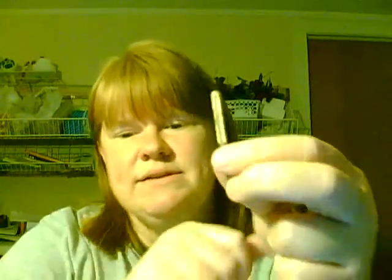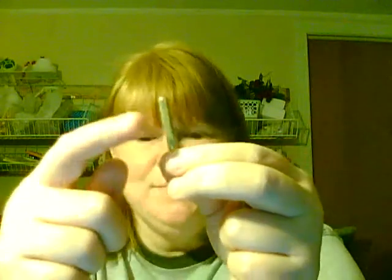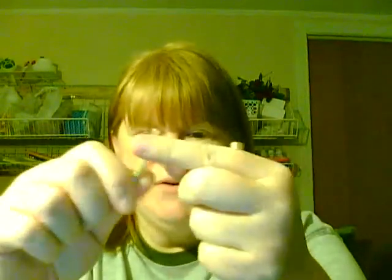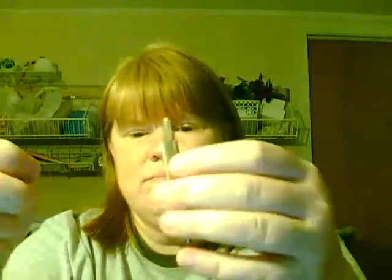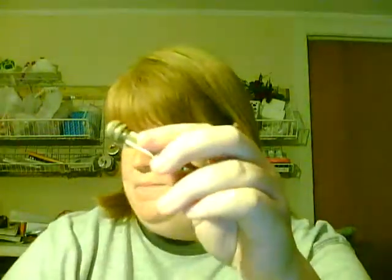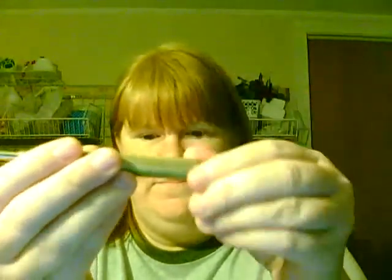It has this, I don't know if you can really see, my camera is not very good, but it has an X pattern. It reminds me of a file, or a rasp or something. I'm not sure if you could use it as a file, but it is really good for gripping. It's not going to fall out of your hands because of that. It goes right inside, clicks into the larger one, screws in, and then finally into the hammer.